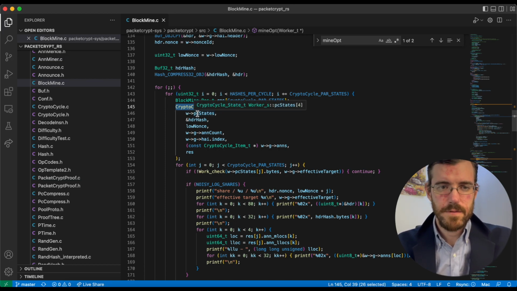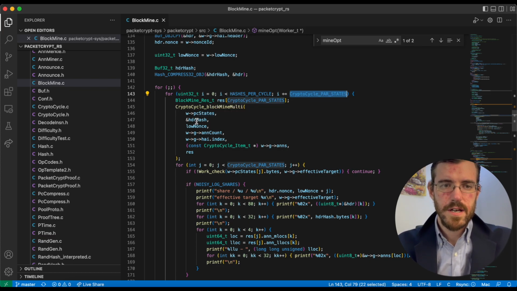We have 4 states for the 4 cycles that we're running at the same time in parallel. We have the 4 states, and those are workspaces. They're 2048 bytes each. Then we have the header hash. That's obviously the input, the low nonce, and so we need to cycle through the nonces.